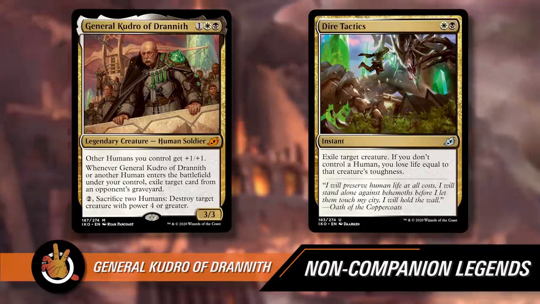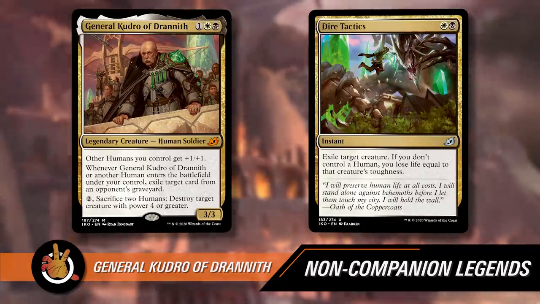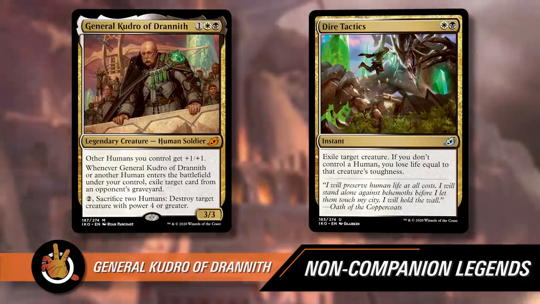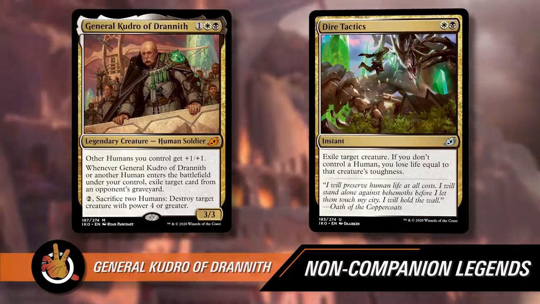Wait, how's it for free? What do you mean? Well, as in, you don't pay the life. You don't lose that life. Gotcha. I was like, it still costs two mana. Yeah, it still costs two mana. Pretty good rate still. Yeah, white and black, again, they just get the greatest removal spells.